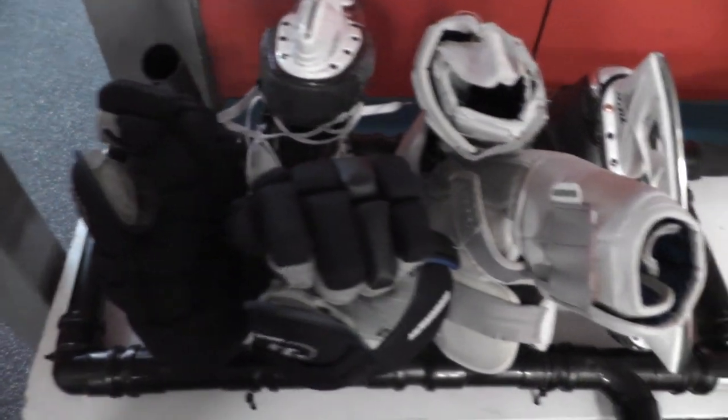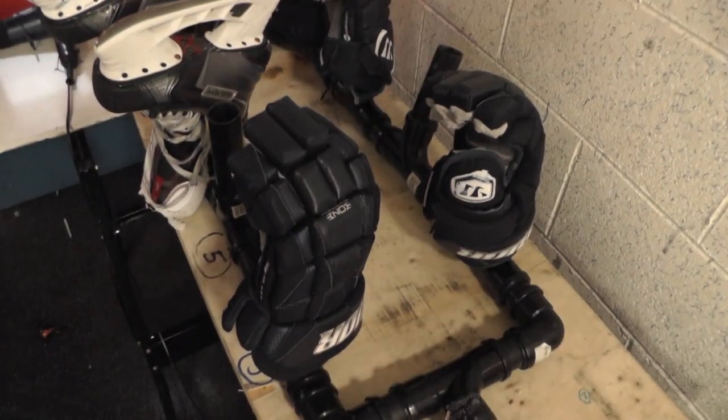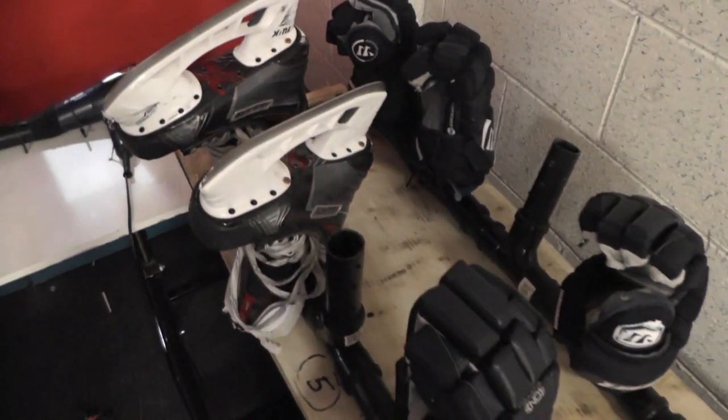The biggest problem when you are away from home — especially as we are going to Hull tomorrow — is that the dressing room is on the opposite side from where the bench is. So you have got a lot of preparing: making sure you have a place for drying your gloves, that there is power going to your gloves, and that you have got plenty of space for the guys in the changing rooms. It is a bit different from Dundee because your changing room is right at your actual bench, but away you have basically got to walk halfway around the ice rink. So there is a lot of preparing.